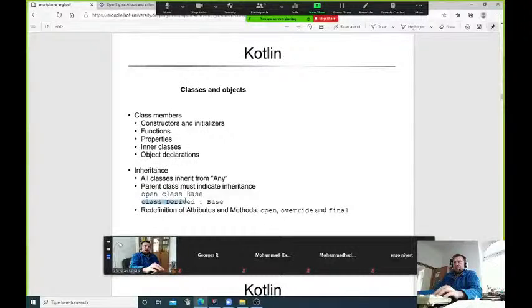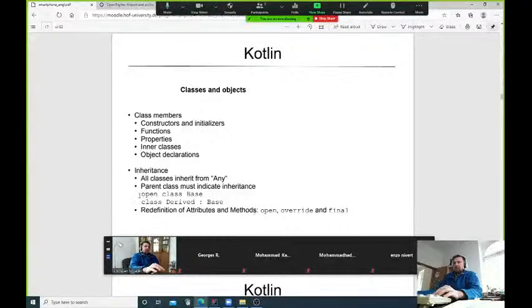Okay, derived classes use this colon here to say this object is derived from a base class object. And if we want to redefine attributes or methods, we have to open them as well, and we have to say this is an override or a final override of this attribute or method.